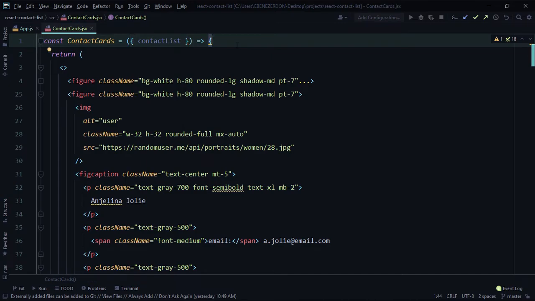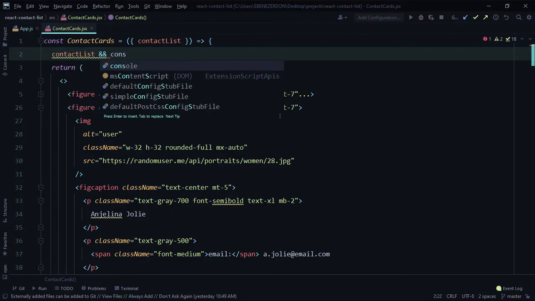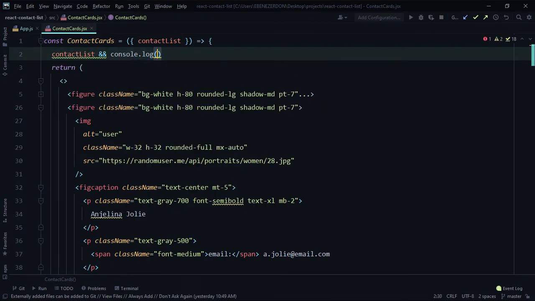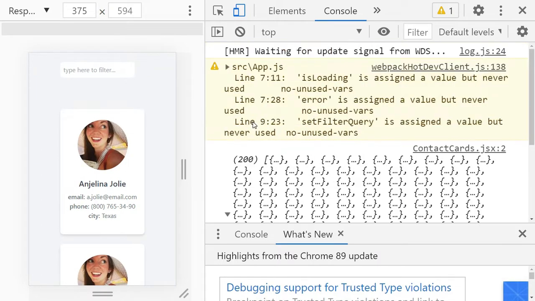Let's see what we have in contact list by logging it to the console. This is contactList and console.log contactList. Back to our browser, and we have a contact list. Alright, our contact list state works and our useEffect method works well.